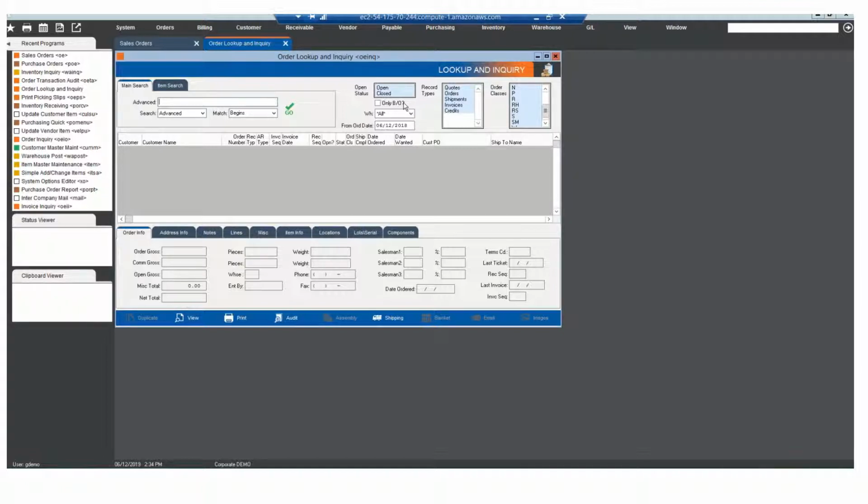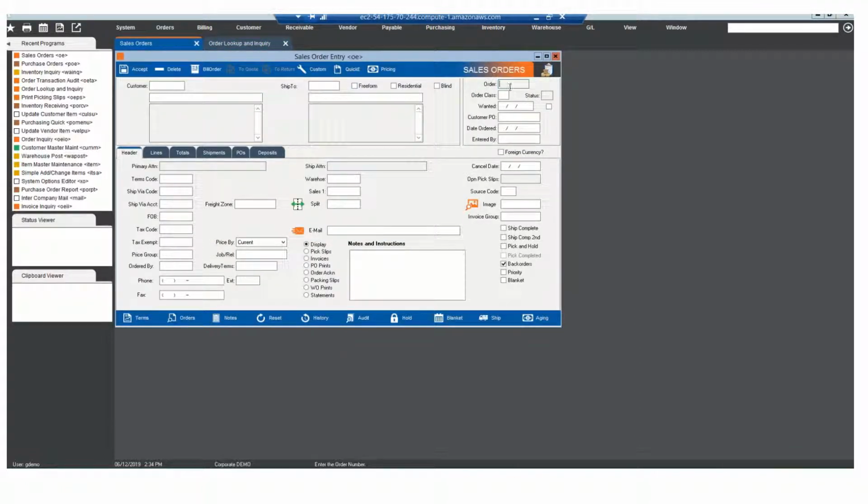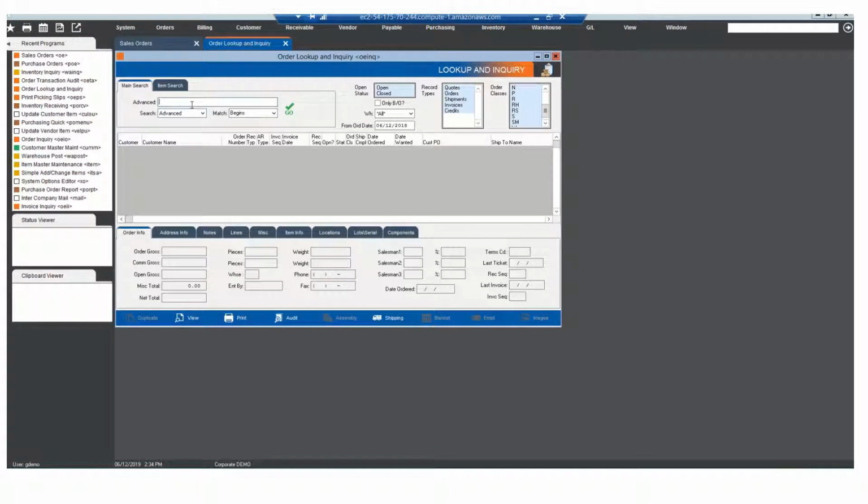Okay, so now we're going to look at, I have a customer. If I knew that order number, I could just simply go here, type in my order number, and be able to view that order. But I want to look up all the orders for the customer. I could do that a couple ways. One, customer ID, and the customer ID is 22.